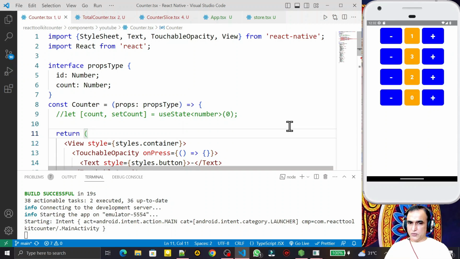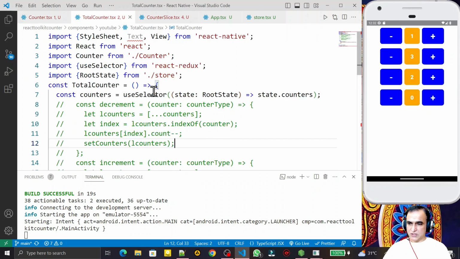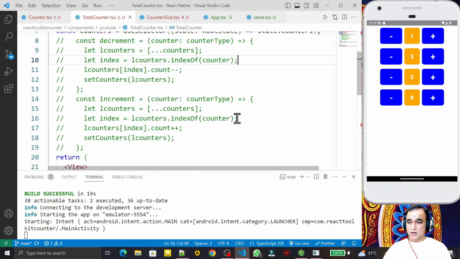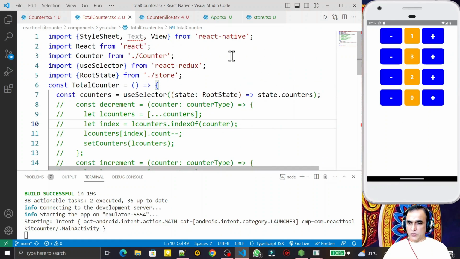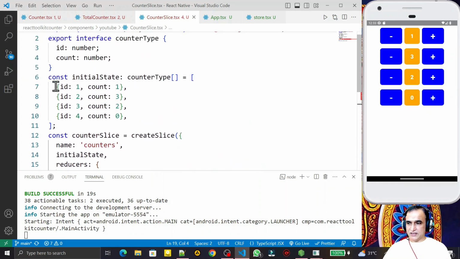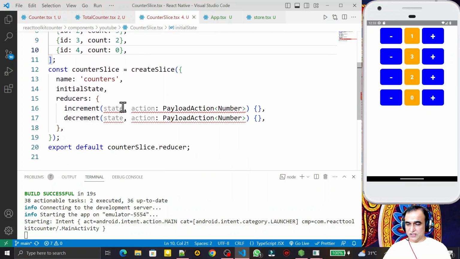In the last video, we saw how we can access global state from Redux Toolkit by using useSelector. Here, we use useSelector, and with the help of this, we use counter and display the number of counters. Now, in this video, we are going to execute the methods and actions that we require to increment and decrement this value. You know that state is available here in this slice, so on that place we can execute these methods. These methods are increment and decrement.